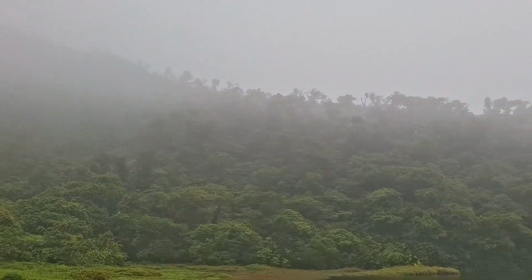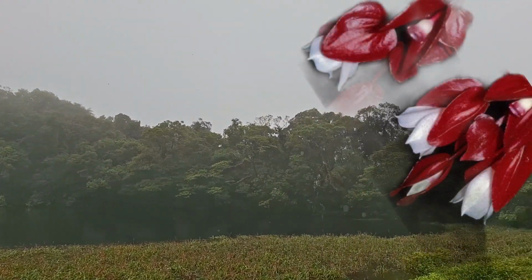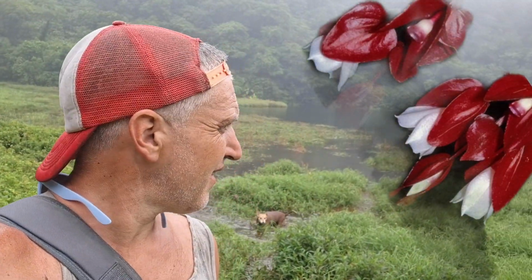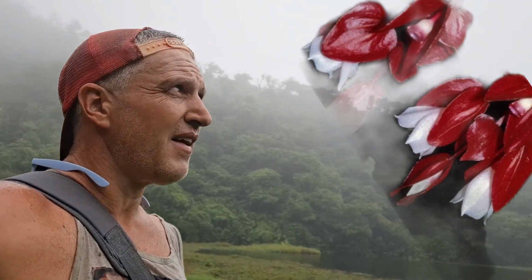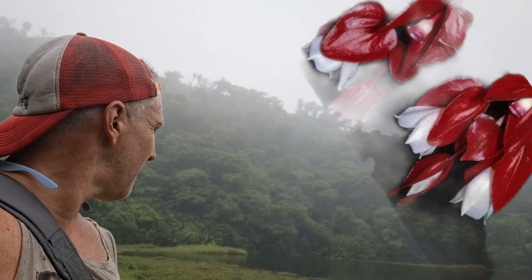High in the misty mountains of Taveuni, Fiji's garden island, blooms a flower so rare it can only be seen for a few months each year, and only in this one place on earth. The Tagimoucia, Medinilla waterhousei in Latin, is a striking plant with cascading clusters of red and white flowers flourishing exclusively on the cool volcanic highlands around Tagimoucia Lake.